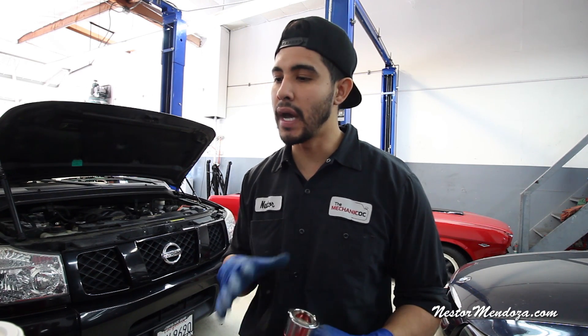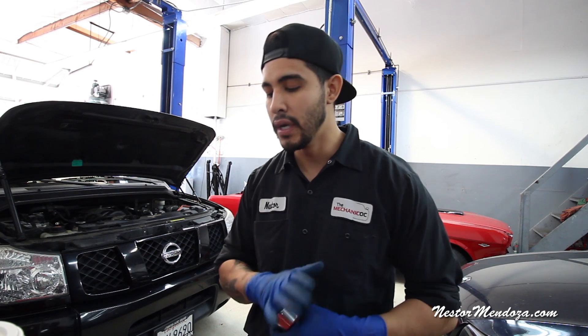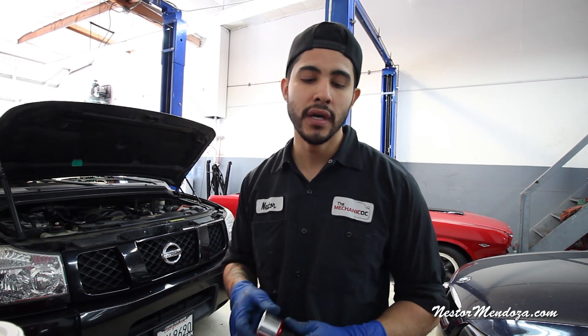But I used it on that Ford — that '06 Ford F-150 — and I checked for leaks. I held pressure at 15, 16 PSI for about 15 to 20 minutes while I checked for leaks. Never had it pop off. And if it did pop off after like a minute or two, I probably would have been able to find the leak at that point. So I was pretty confident with the use of the Smart Fit universal radiator adapter.